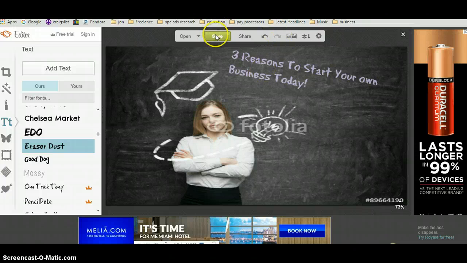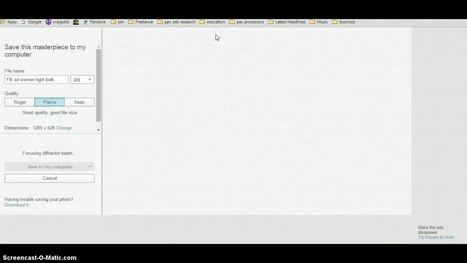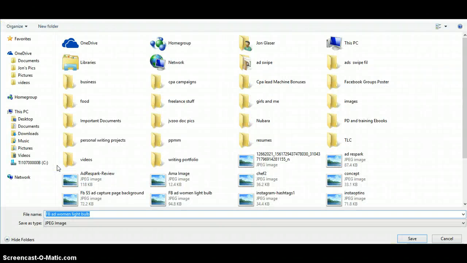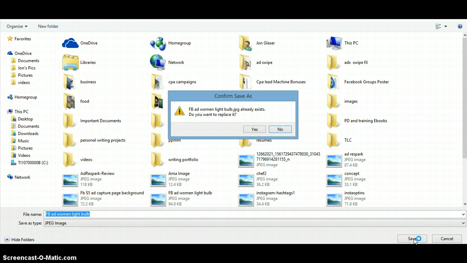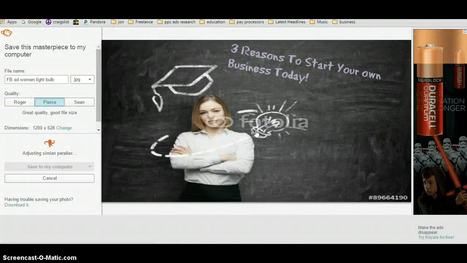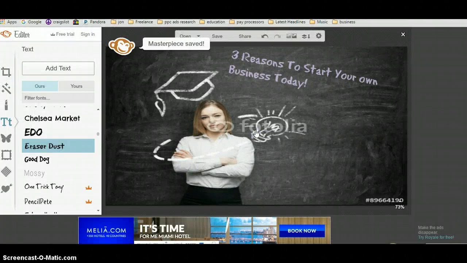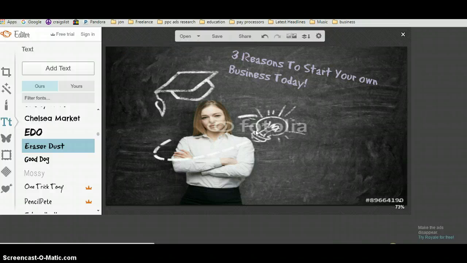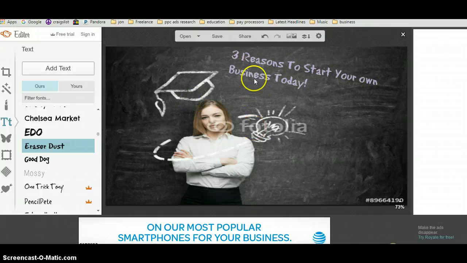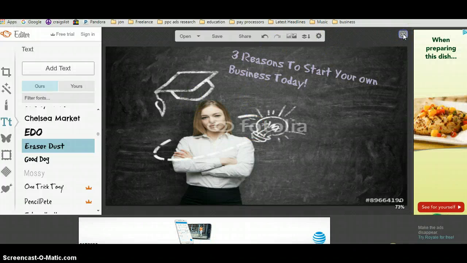it's very simple. You just come up here, and you're going to click Save. Now you have a professional looking ad that you can use to attract more attention to your posts, if you're using Facebook ads or your fan page or posting in groups or whatever you're posting. So, you know, it's very simple.